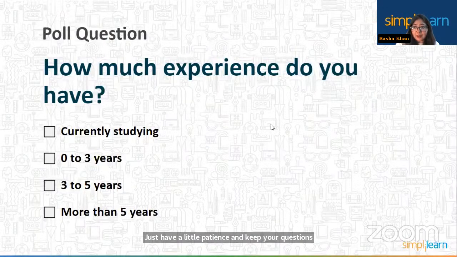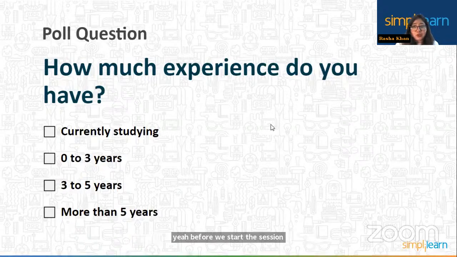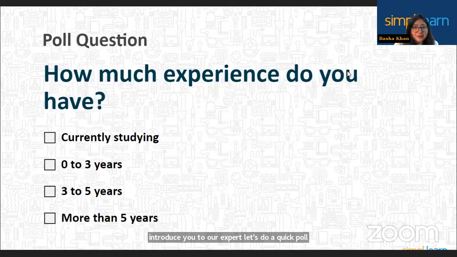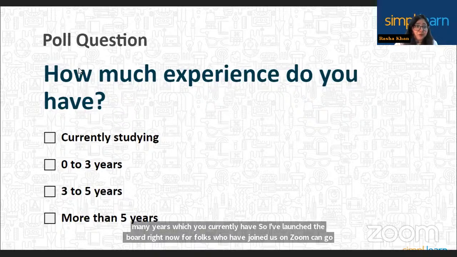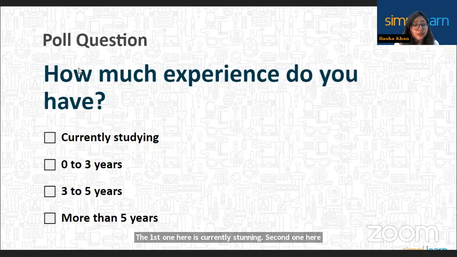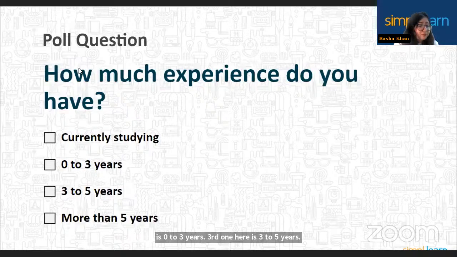Before we start the session, before we introduce you to our expert, let's do a quick poll to know you a little better. Starting with the poll, how many years of experience do you currently have? I've launched the poll right now. Folks who have joined us on Zoom can quickly go and vote for the option out of 4 options which is the most suitable for you. The first one here is currently studying. Second one is 0 to 3 years. Third one is 3 to 5 years. And the fourth one is more than 5 years.